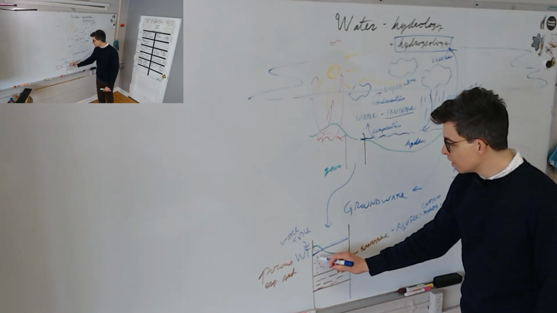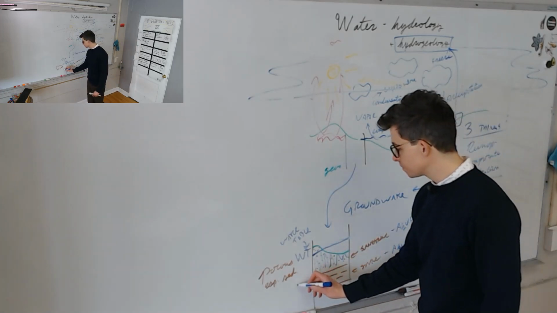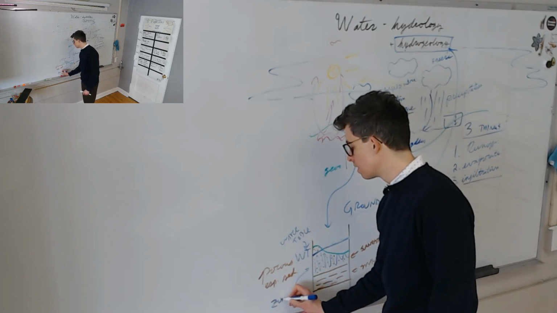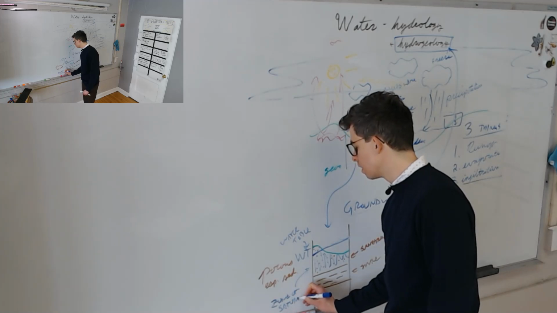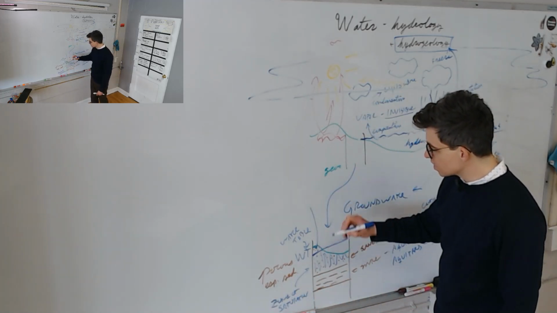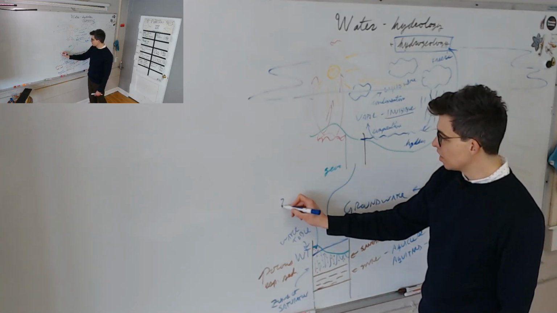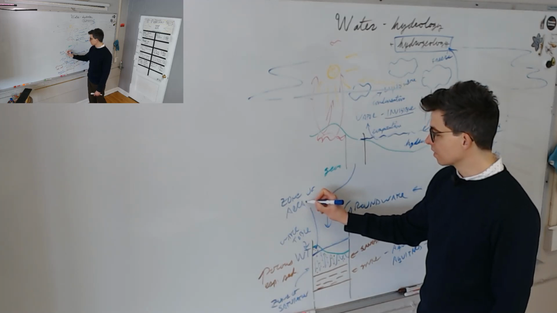So down here, all this is soaked with water, like a sponge would be soaked with water. And we call that the zone of saturation. Can you put a little fishy in the water? Zone of saturation. And above this, where there's not as much water in between the grains, is called the zone of aeration, meaning there's air in them.